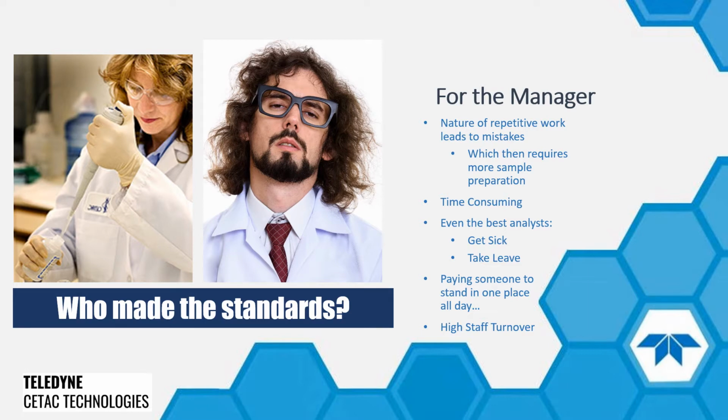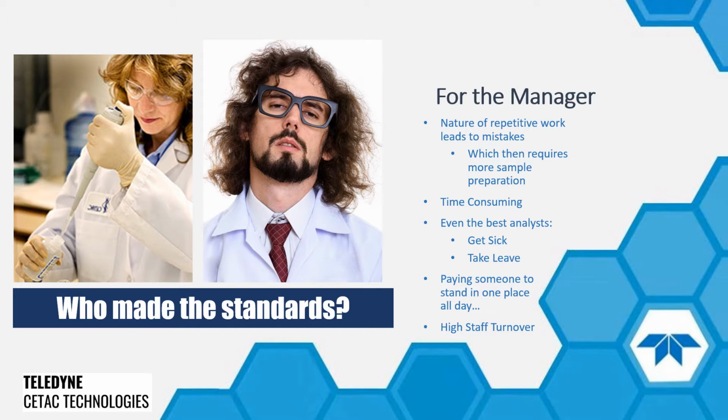For the manager, it becomes an even bigger problem because the nature of this type of repetitive work leads to mistakes. Those mistakes can go one of two directions. Either you've messed up a calibration curve or a QC sample, and thus it is something your lab recognizes as an error, in which case you have to go back and do more sample preparation and spend more time analyzing. Or, potentially worse, you mix up sample preparation, and when the data comes in, you don't recognize anything is wrong with it, and you send erroneous data to your customers.